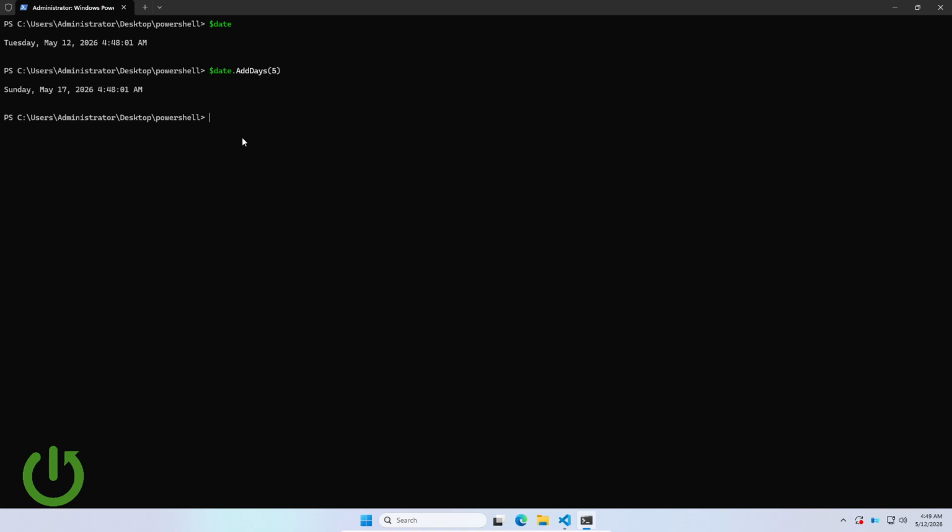We can subtract it. So instead of doing the positive value, you can, for example, do -3. By doing this, you will subtract 3 days, so we'll get the output of the 9th. Why are we getting the 9th but not, for example, 14? Because this is only the temporary output. In order to save that, you have to attach it to another variable, or you have to simply write $date = $date.AddDays(-3) or something like this. But if I am doing something like this, I am just printing the value from that. So 12 minus 3 is 9. So this is how it works.